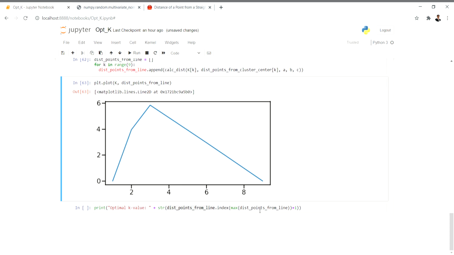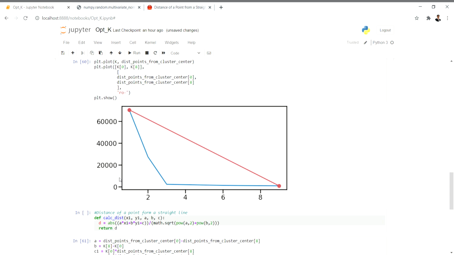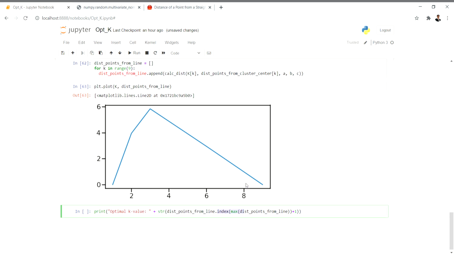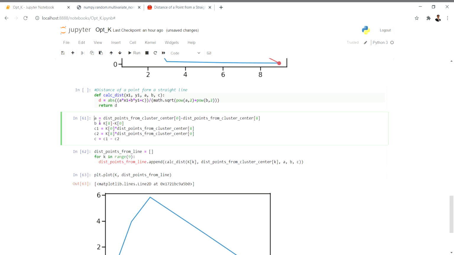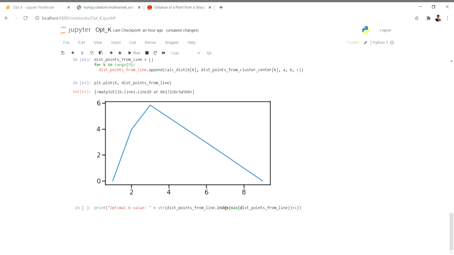If you want to just print it, you can print it by using the index. So we access the distance of points from this line. So you can see from these two graphs, what difference you can make out is that the x-axis remains the same, but on the y-axis you get 0 to 4.6. Okay, so that is due to this particular activity. This is just for plotting or for calculating the distance, and from this we get the maximal distance. So we are interested in estimating the k value, so for that we get the k value of 3.